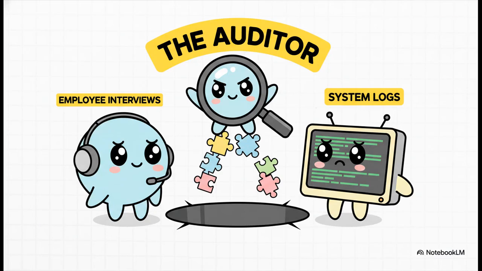Now here's a massive trap you've got to watch out for. Say your interviews with employees reveal they receive weekly data privacy training, but then your system logs show no one has logged into the training portal in 6 months. Your evidence just isn't strong enough yet. Inconsistent data will derail your audit every single time. A lead auditor has to cross-reference evidence from different sources to ensure absolute consistency and accuracy.